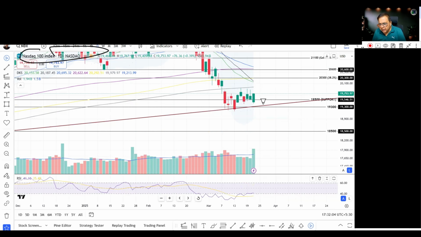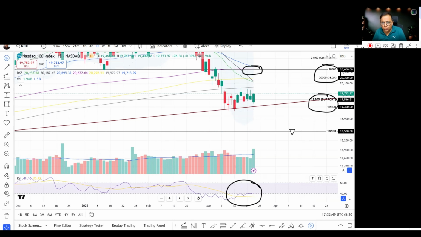Now we can look at the daily price chart. What do we find? That the price is consolidating in a very narrow range. Here too we can find one white soldier kind of candlestick pattern, and during the last trading session of the last week, there was a gap down opening. The price recovered with the substantial rise in the volume. In RSI, we can see the bullish swing breakout. So ultimately this is the support area, and 20,300 to 20,600 is the immediate resistance area. In daily chart, it has a resistance of SMA 144 as well.